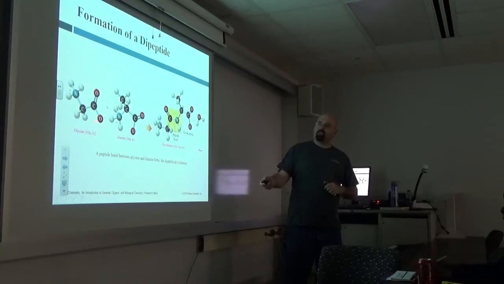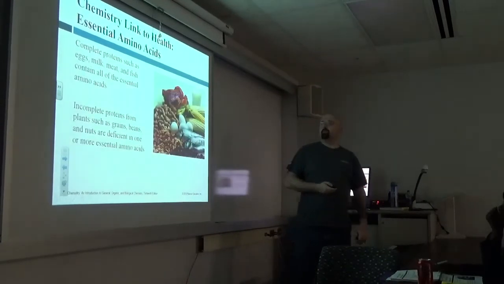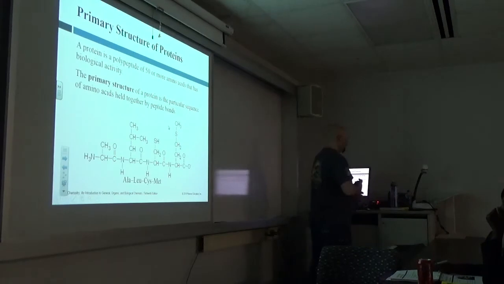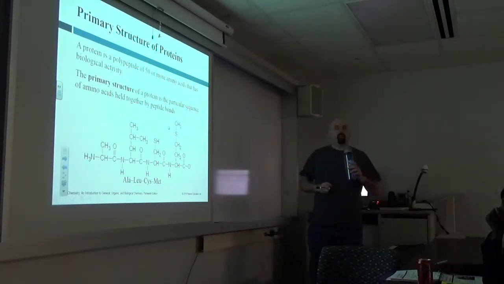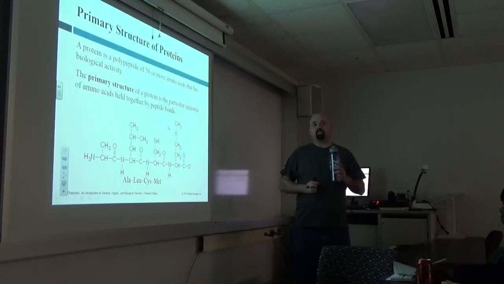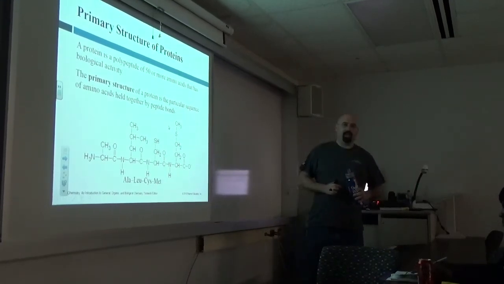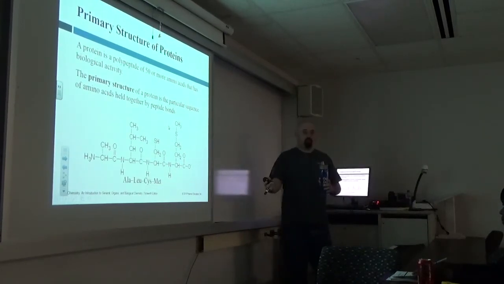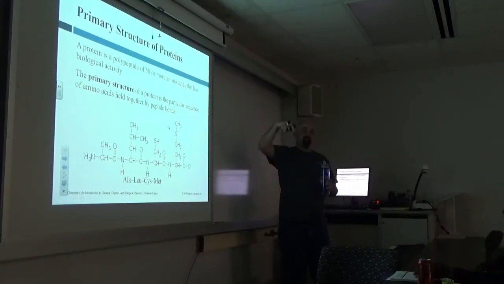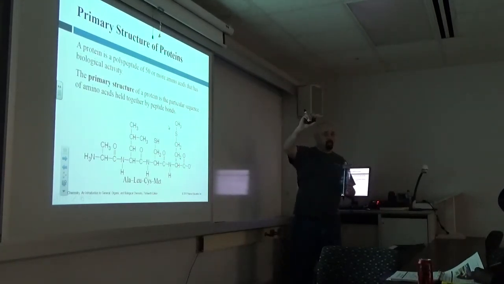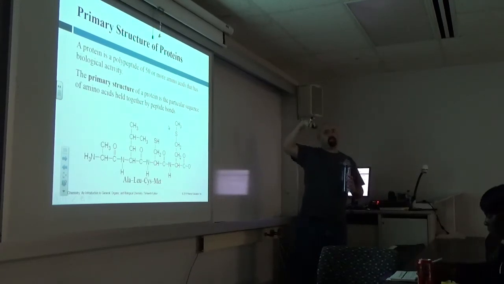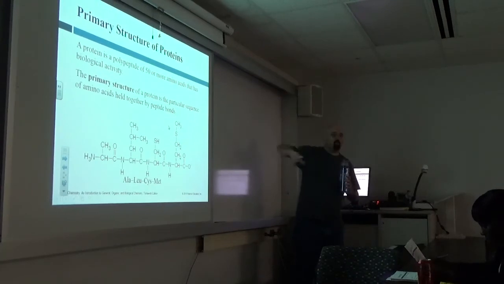Is this a primary, secondary, or tertiary amine? Primary, because that amine is only connected to 1 carbon. So amino acids are primary amines, at least the amino part of the amino acid is a primary amine. In the case of amines, it's the number of carbons directly attached to the nitrogen. Because of that lone pair, you can never have more than 3. You can get a hydrogen to associate with it, but you're not going to get a fourth carbon attached. But you can get 3 carbons to replace all 3 of the normal hydrogens.